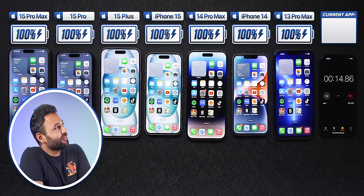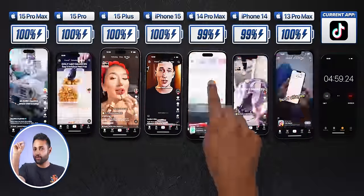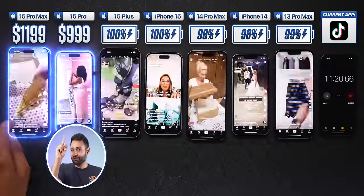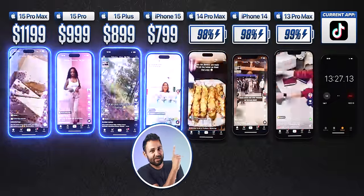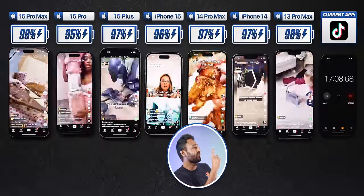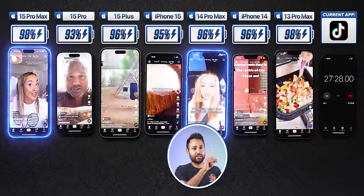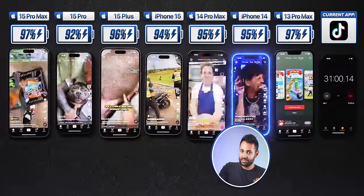First thing in the morning, some breakfast and TikTok. Let's quickly go over what phones we're testing here. So first, the four new iPhones: the 15 Pro Max, which is now $1,199; the $999 15 Pro; the $899 iPhone 15 Plus; and then the $799 base iPhone 15. And as well as seeing how these new phones stack up against each other, we're also going to get a really cool bit of perspective because we have the iPhone 14 Pro Max to see how the very best phone from this year will compare to the best phone from last year. We have the base 14 to see how the base iPhones have changed from year to year.